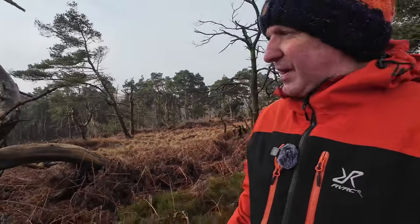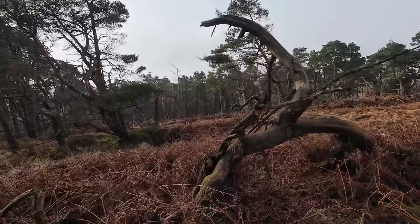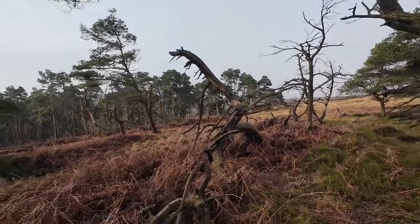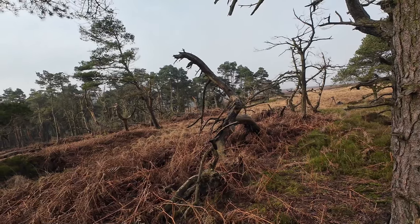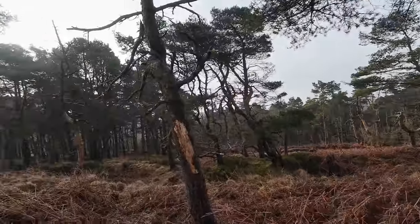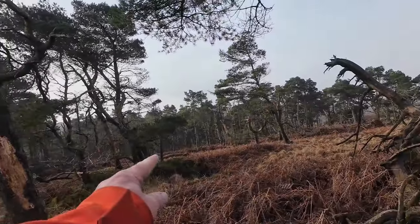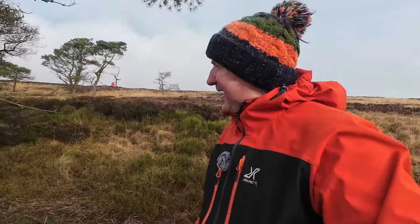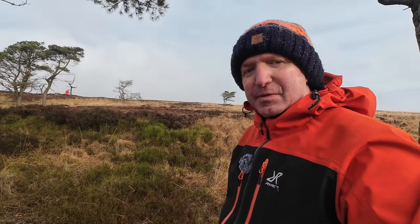So I'm just going to have a little mooch round up here, see what I can find, because this one here is very interesting, but it's just trying to get something that could work. I mean, it might work from round here, but I'll get the camera anyway and have a look. We have got the light coming through now, but all round here, look, all this is a very interesting part of the woodland up here. So yeah, it's going to be quite hard to try and get something separated, but you know us, we try and try. So yeah, let me get the camera and we'll see what we can do.